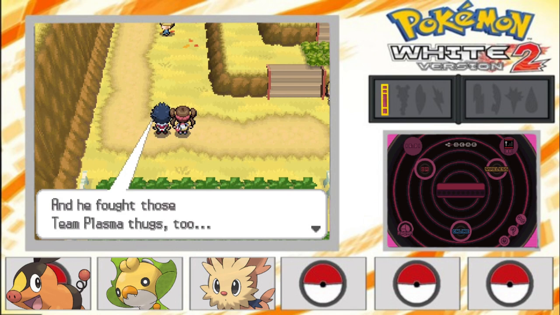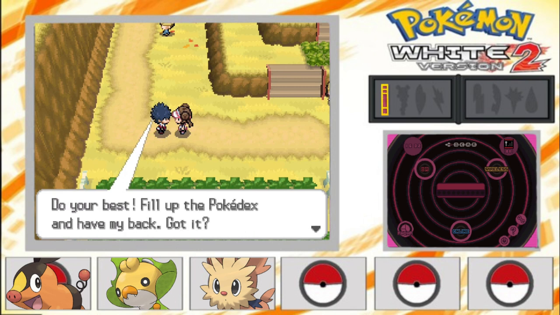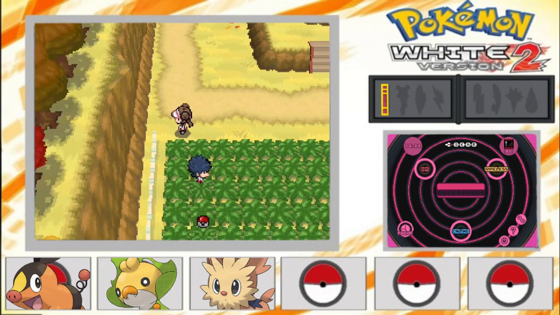Sharon sure knows a lot. And he fought those Team Plasma thugs too. Yeah. I've decided I'm going to get stronger than him. Dude, that's really easy. He's got a level 13 Lillipup. You should. Do your best. Fill out the Pokedex and have my back, got it? Why am I gonna have your back? You're not the main character. There's one more right there.